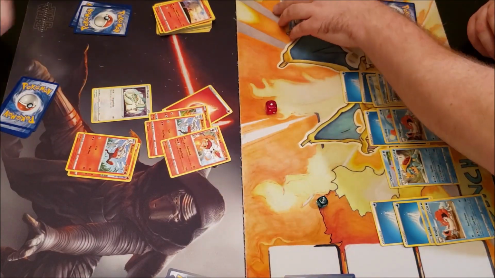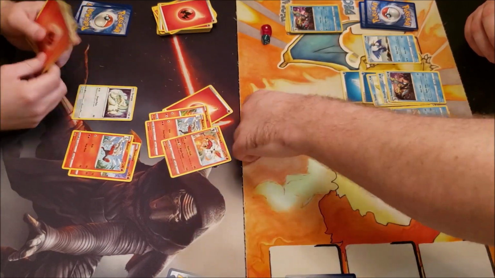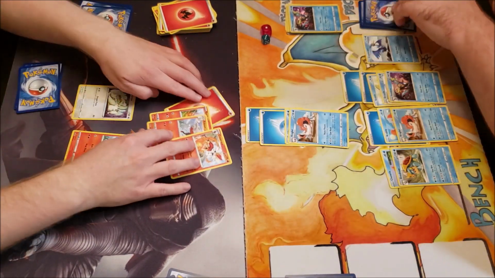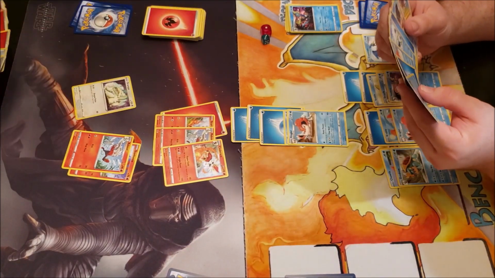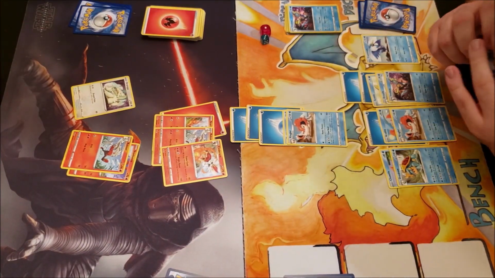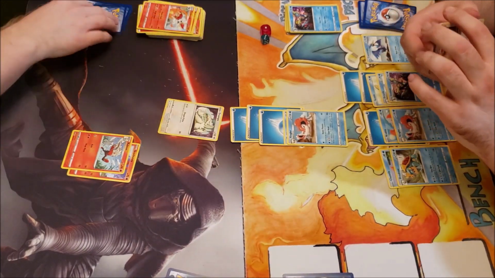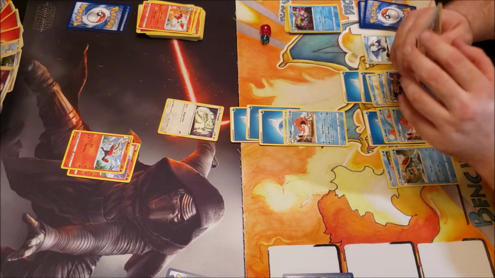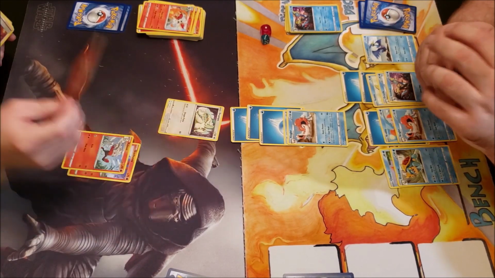It's like, really? Well, I think the ability won't be bad. I think there's three Cinderace in this set. Go, Kingler. Oh yeah. Awesome. I'm gonna go ahead and, cool. Well, I can't one shot him. What the heck? No way.